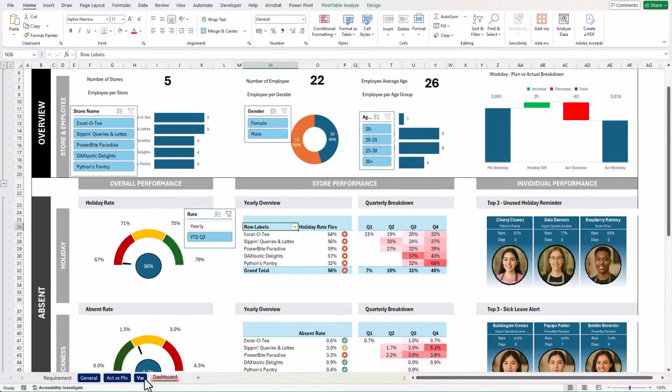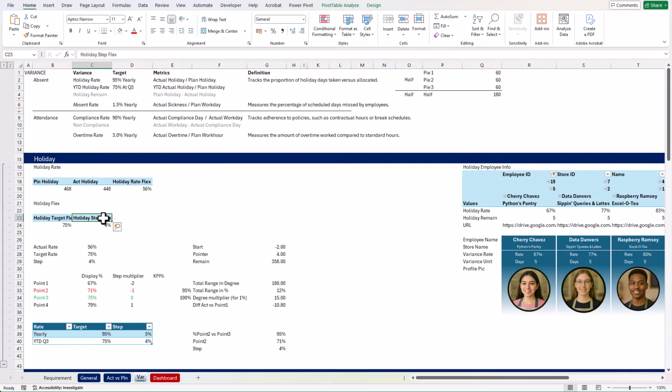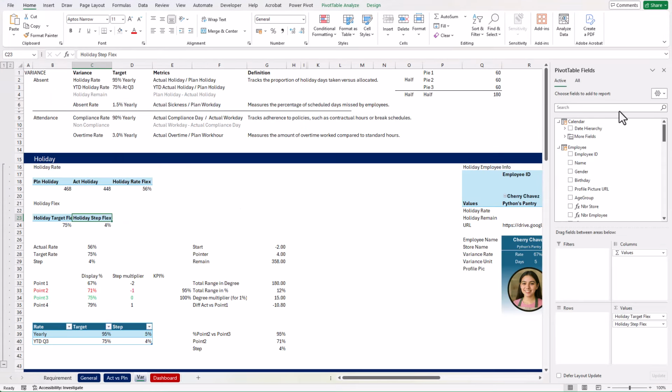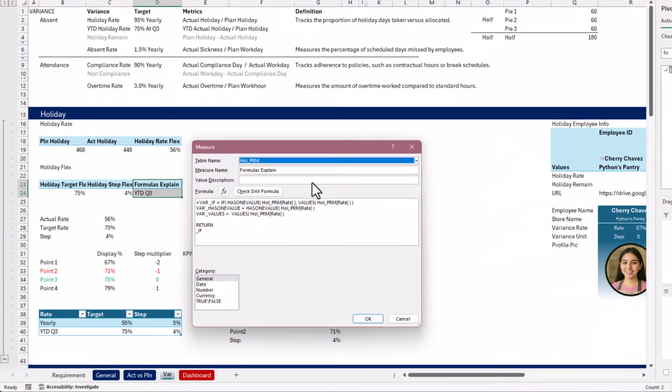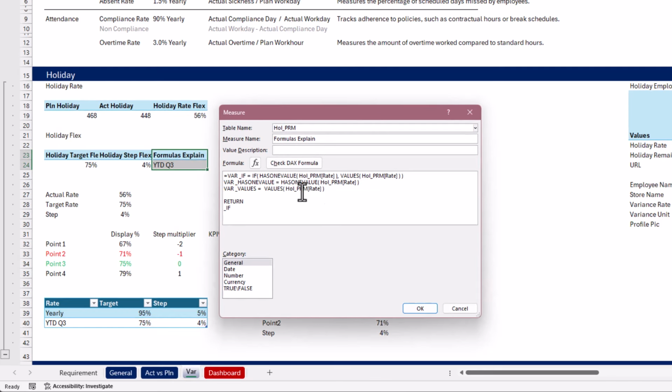Alright, let's go back to our calculation sheet. I'm going to add the measure right here in this pivot table. We previously used the formula explain measure that returned the input from the slicer. So let's reuse and modify that measure. Now in the DAX formula, delete what we don't need. I'm going to rename the first variable to selection and create another variable called results, where we will adjust the display of the selection variable with the if function.